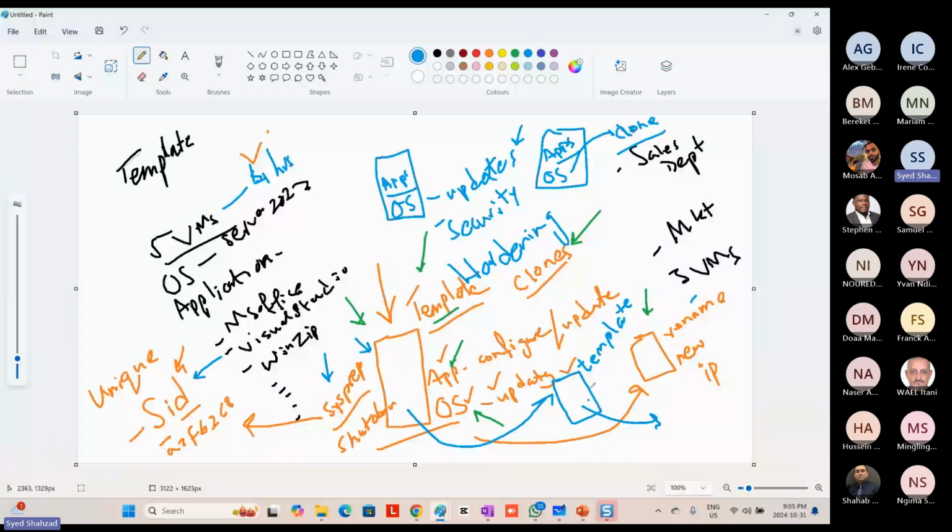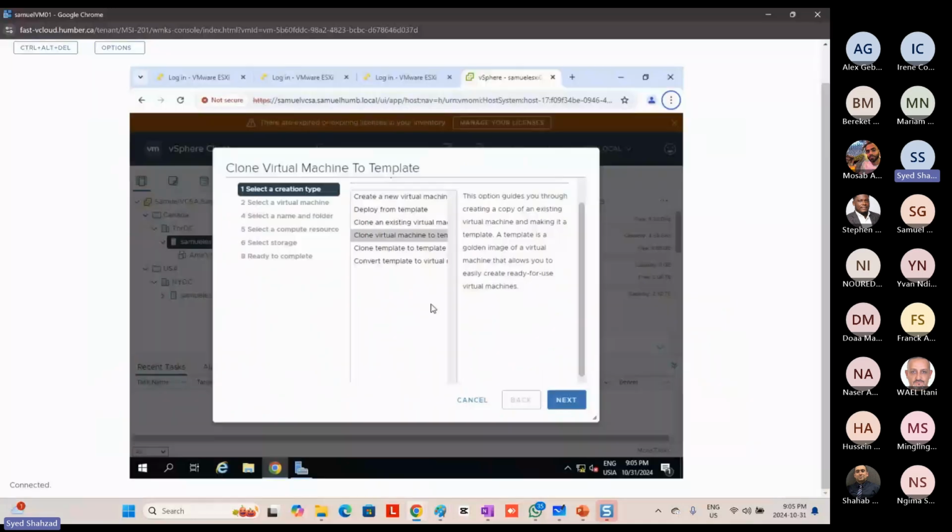We're going to pretend that this virtual machine that we just created now, which is an empty virtual machine, we pretend that we installed the operating system inside. We pretend that we have already applications inside, and we shut it down with sysprep, right? Now we start this wizard and we select this option, clone virtual machine to template, right? And then it will ask, okay, which virtual machine you want to select, whose template we will create? Out of that machine, we will create a template. So I select that and then click next.